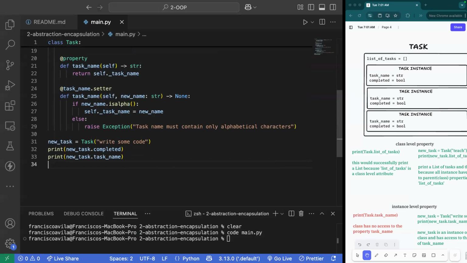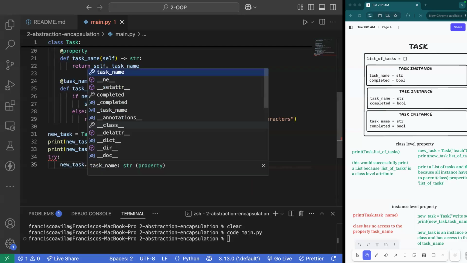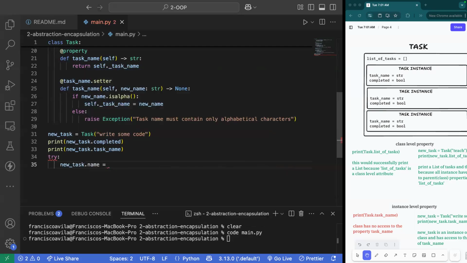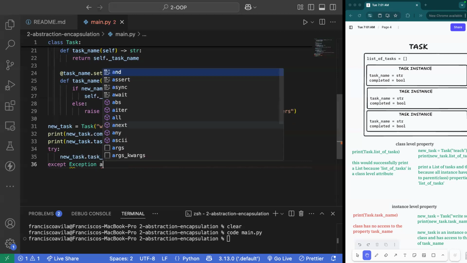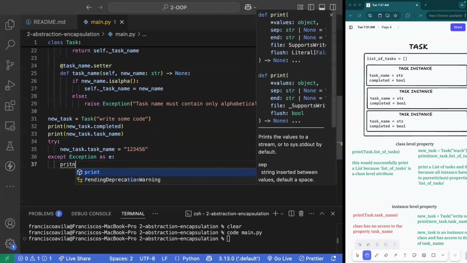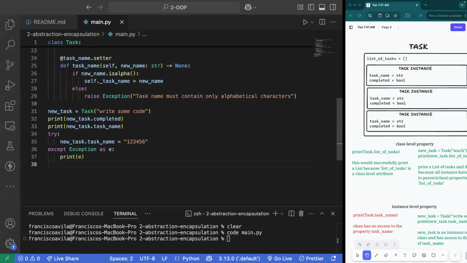If I try to have new task dot task name be equal to a series of numbers, that should raise an exception. We'll take a look at that exception.